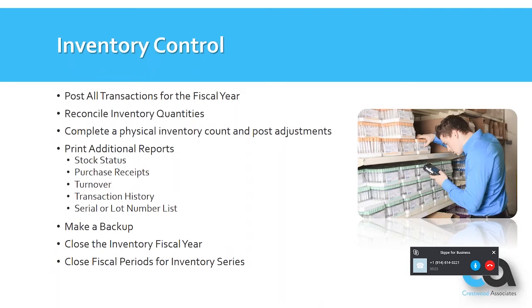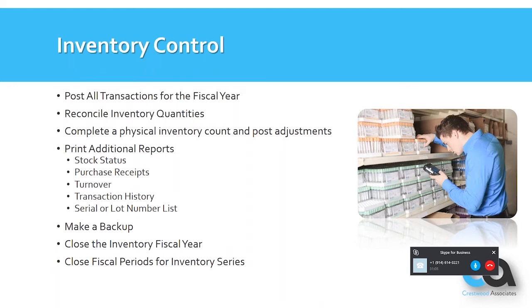So ideally, you'd want to close it at the end of your fiscal year before any new transactions that would affect quantities would be posted. And basically, a lot of the steps around inventory are more related to making sure that all of your data is correct. So you'll want to post all your transactions, and then you'll want to reconcile your quantities, and basically make sure everything's correct there, and complete a full physical inventory count. It's always helpful to do that and make sure that you have correct inventory quantity balances in GP and that matches what's actually out in the warehouses.